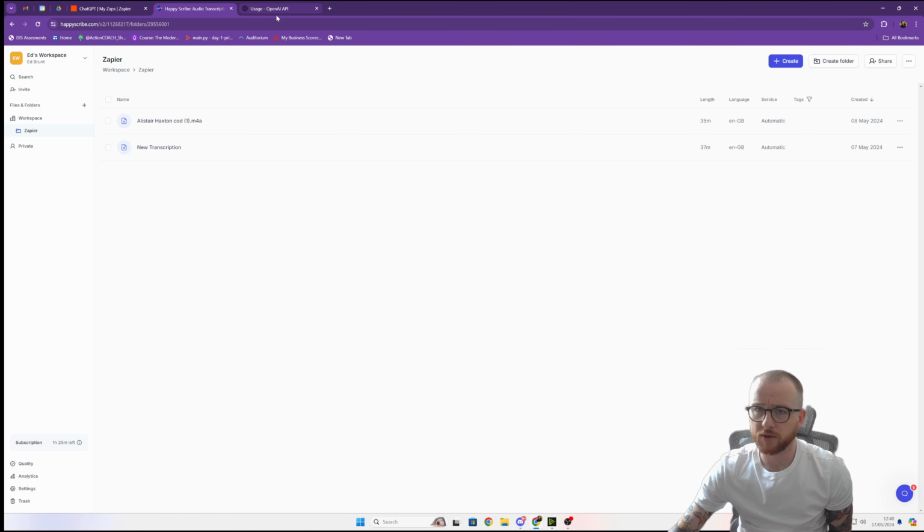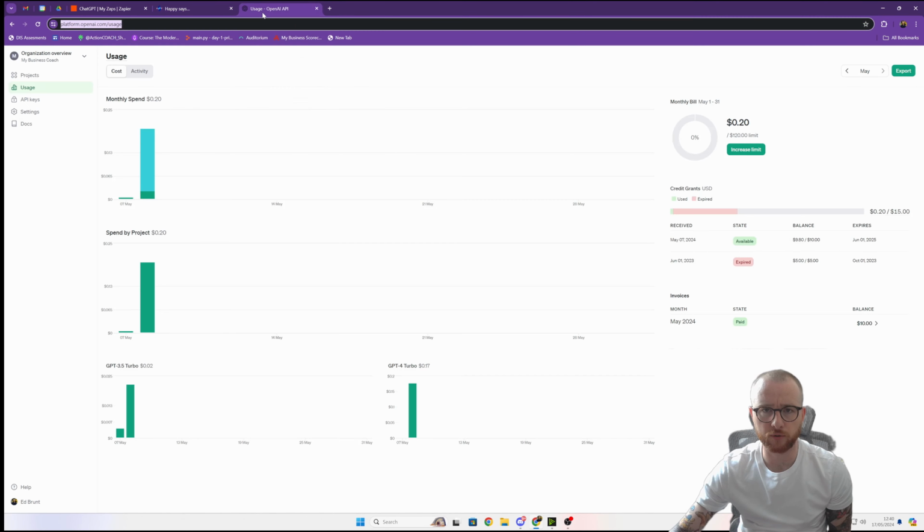So get some transcribing software. I use Scribe. You might find it a little bit expensive, but have a look for yourself, that's up to you. To add credit into OpenAI, just get yourself an OpenAI login, and then go down to billing, where you can add credits, or you can enable auto recharge, and you can set a limit so it only charges you so much a month. I have not got auto recharge at the moment. I just put a bit of balance in, and I've gone with that.